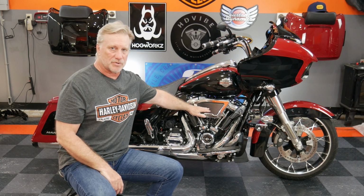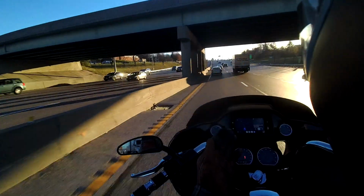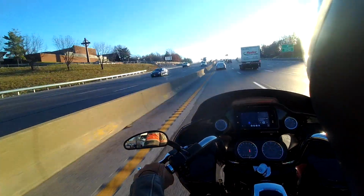Now, having said that, I have run some auto-tune sessions, primarily because I did the Stage 2 upgrade. Again, I changed out the breather, and I also changed out the head pipe to the catless head pipe. So I did run some auto-tune sessions, and what I noticed initially when I got the Stage 2 put on there is my fuel economy kind of dropped a little bit.